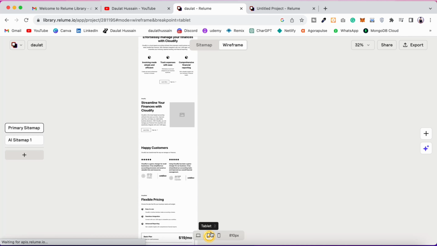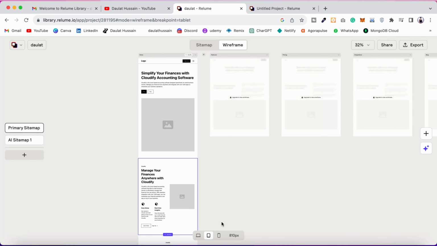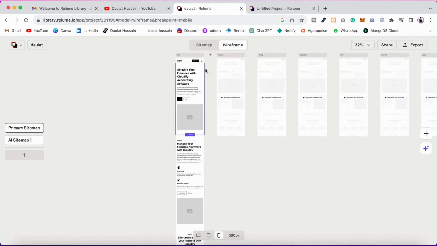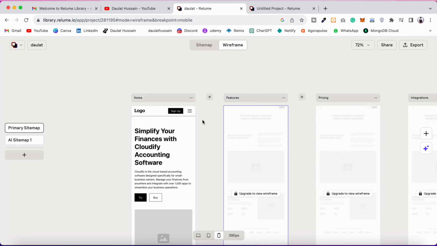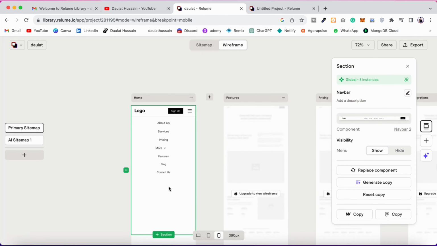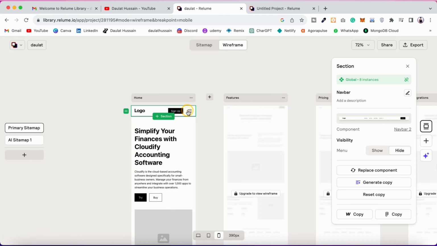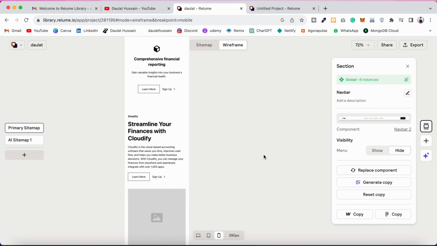You can check the responsiveness of your application. That's how it's going to look on the tab. If you look at the mobile phone, that's how it's going to look on the mobile phone. So it's 100% responsive as well. If you click on that, it's going to open the menu like this. You can close it. Again, I don't want to extend this video. I want you to come and have a look. This is absolutely amazing, and it will save a lot of your time in your entire development process. So that's the only thing I want to talk about.